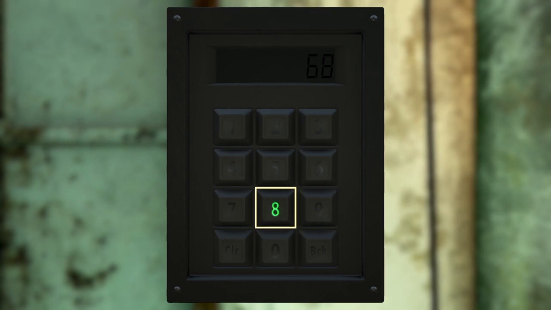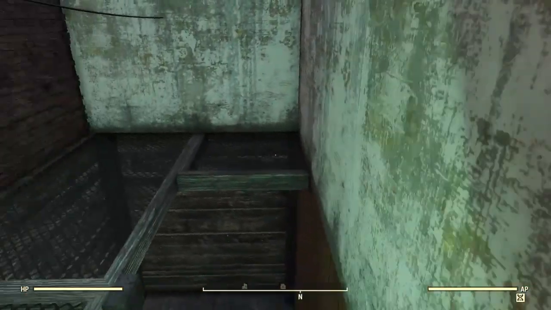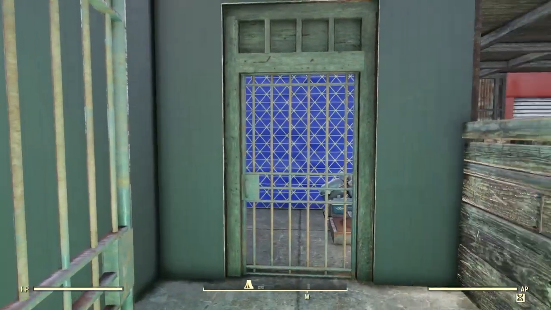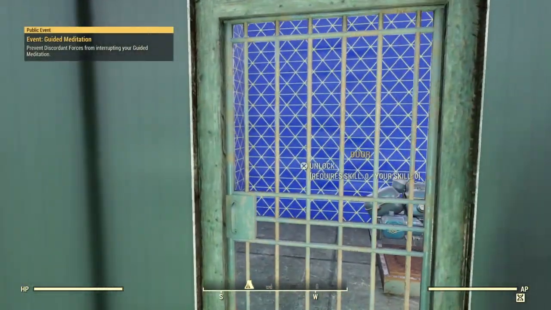So we said 6857. Boom, we're in. So let's go down and have a look. That door is obviously going to close behind you. And then you can come through here. A little jump, as people will typically do. And you can see there's a prize room.